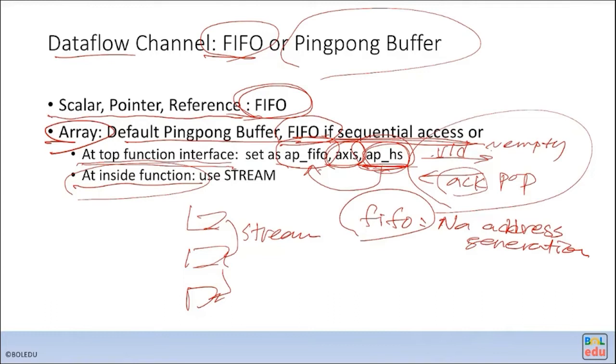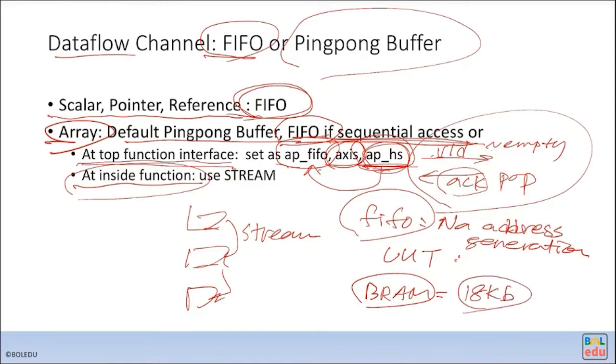And as in my FPGA slide, FIFO can be efficiently implemented with LUT, distributed RAM. It's very, very efficient. If you use a ping pong buffer, it has to use a block RAM. And for each block RAM, the minimum size is 18 kilobit.